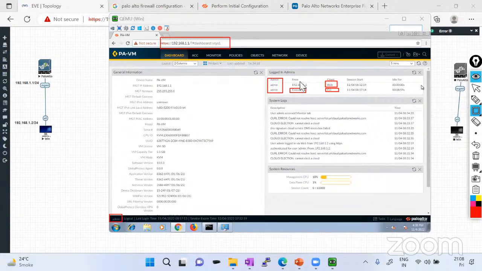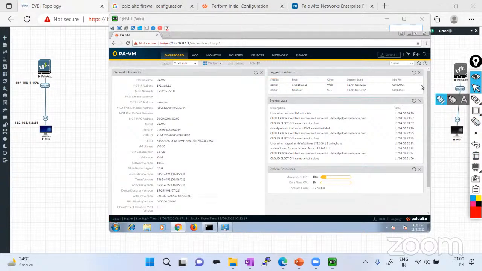That's the admin. And here also you can see on this firewall there are two sessions running right now. One is for the GUI, one is the CLI console, which I have taken here in the partition. That is a console of the firewall, and what we are doing here is the GUI. So everything it is showing, and what is the session time and what is the IP of this GUI. It is saying 192.168.1.2. This is my PC IP address. So this is also it is showing me.